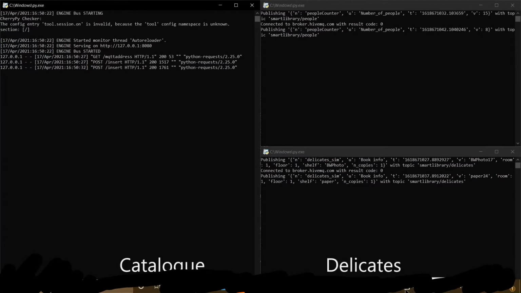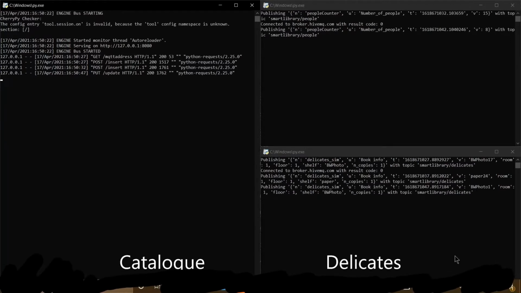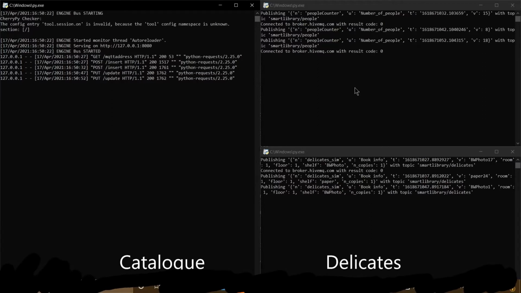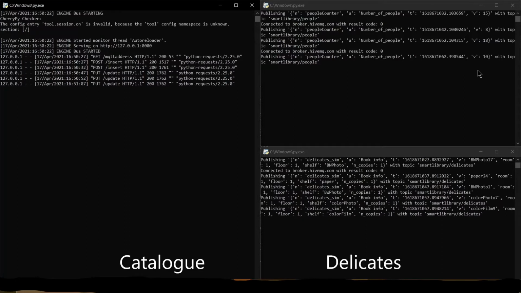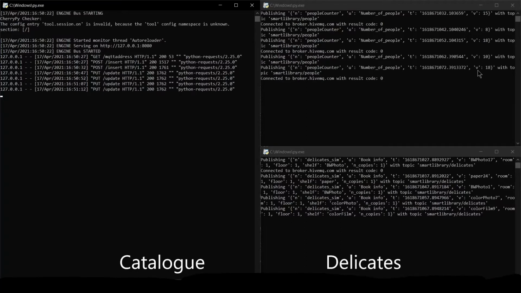The message structure is a classic SenML structure where the values published are title, author, and code of each book. Here you can see both People Simulator and Delicates running. They are both MQTT publishers, so they both connect to the MQTT broker. Then they register themselves on the catalog, updating their own information after a while. It's worth mentioning that when their time has run out, they both delete themselves from the catalog just like Bookscanner.